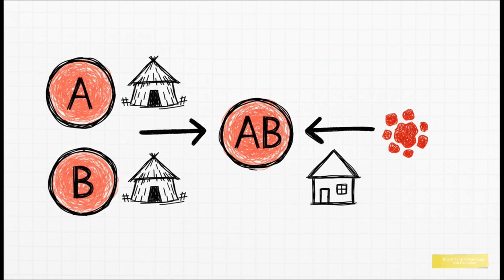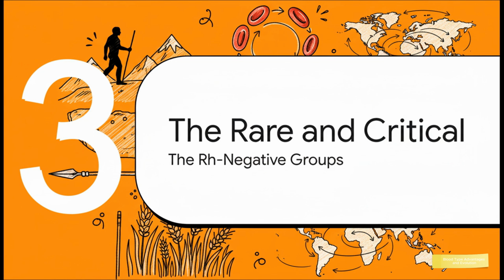And while they have that amazing advantage in getting blood transfusions, they also seem to share type A's higher risk for some clotting issues. But remember that plus or minus sign? Well, that's where the really rare stuff comes in. All right, so we've talked about the big players. Now let's get into the rare ones. The Rh-negative blood types might be scarce, but in medicine, their value is, honestly, off the charts. And they're kind of an evolutionary mystery.